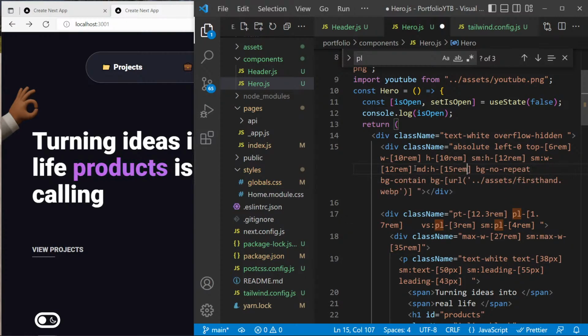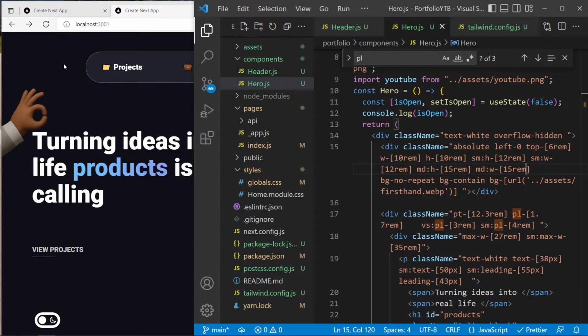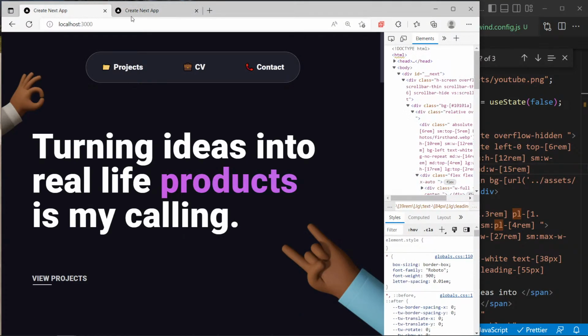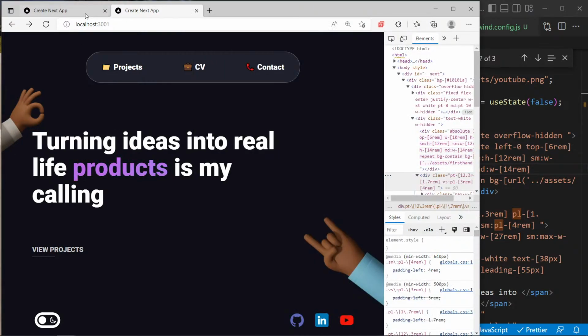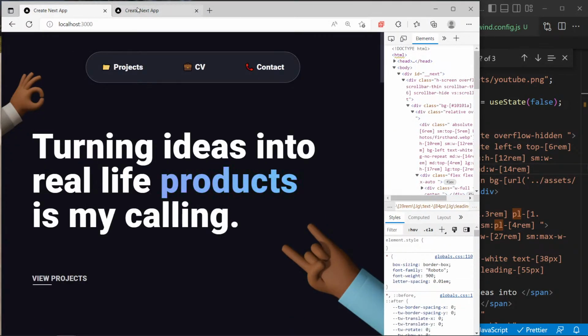So 15 rem, and we want after medium the width to be 15 rem probably as well. So 15 rem and save. So this got bigger. Now 15, I think it's a little bit too much, maybe 14 and 14, right? So 14 and 14. Now let's check the difference.